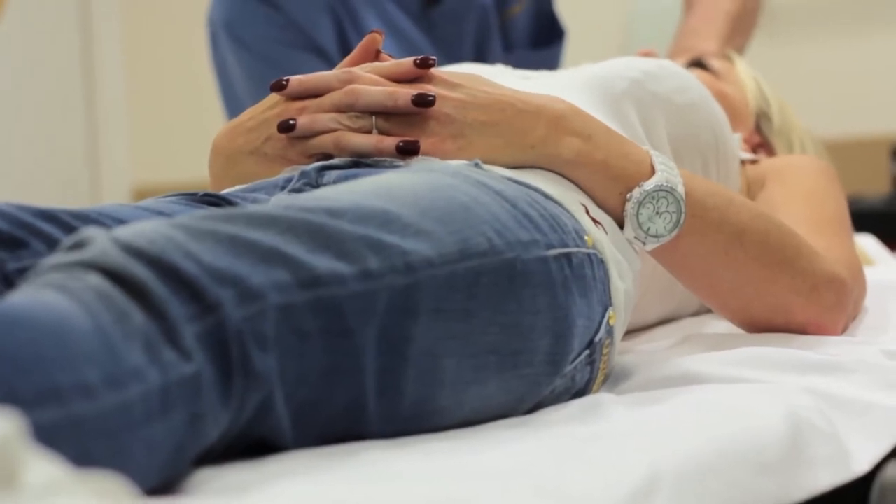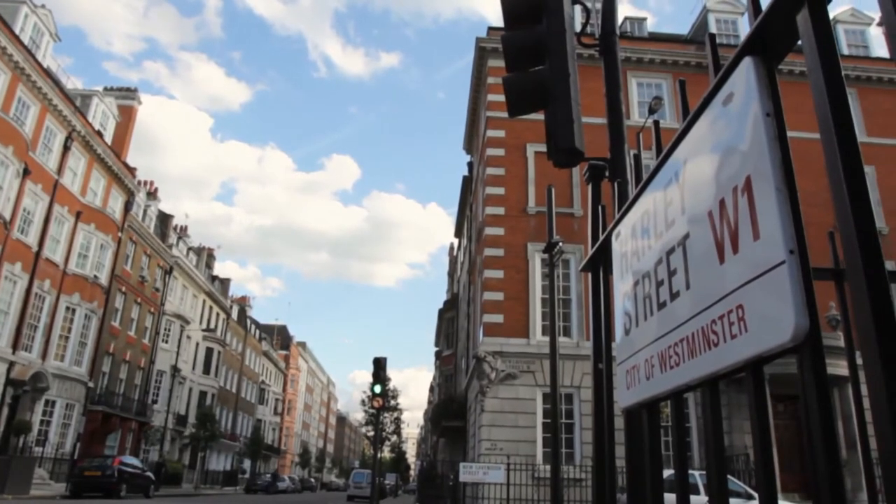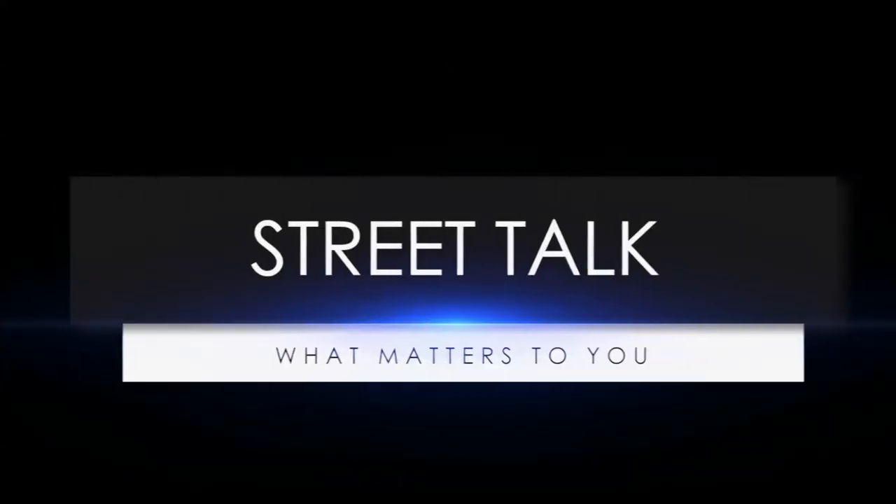We always hear about celebrities using fillers and injectables, and understandably brides-to-be are attracted to similar treatments for their big day, which is why we've enlisted the help of Professor James Frame to give us the lowdown. But before heading to Harley Street, we went out to find out what the public thought. One person noted you can see why people want it done, but having seen the bizarre sights in Miami, prefers to let nature take its course. Another said that if someone feels they need to change and medicine allows it, it's completely fine — as long as it's done under supervision with doctors who know what they're doing.